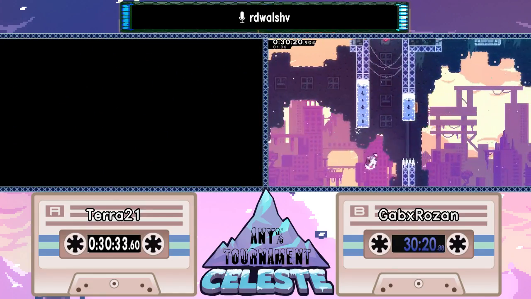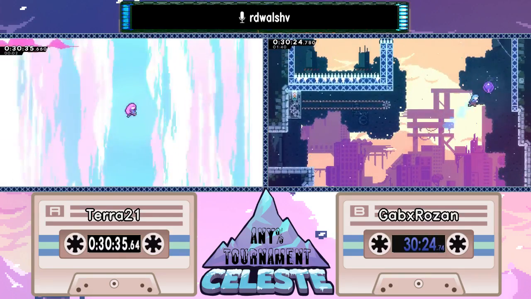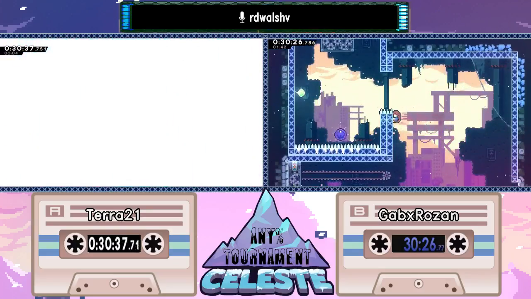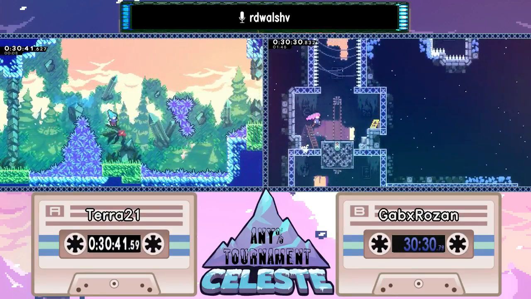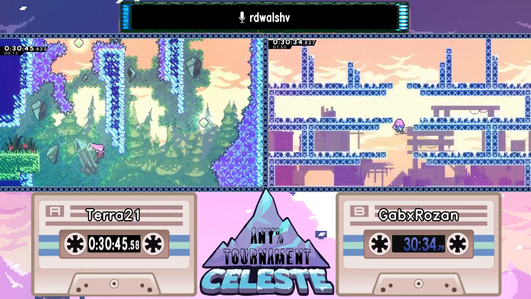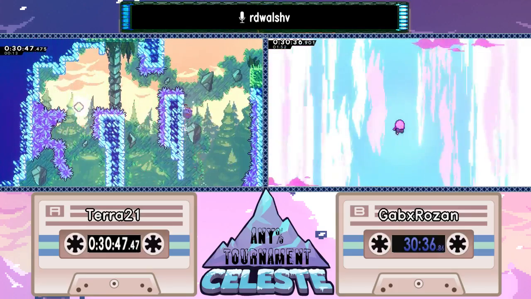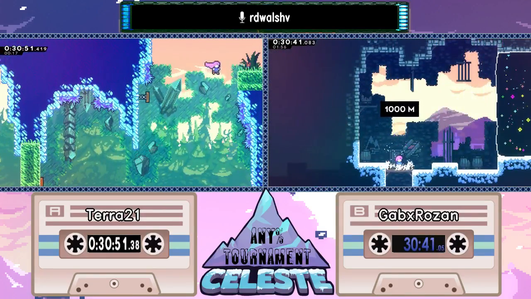It is a pretty solid lead, but again, these first few sections of the summit are pretty basic. They're the first few things of the summit that a runner is going to be mastering. There's definitely going to be some room for divergence in later portions of the summit chapter. So yeah, Terra's making their way through the reflection areas.